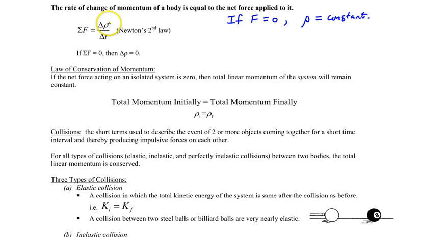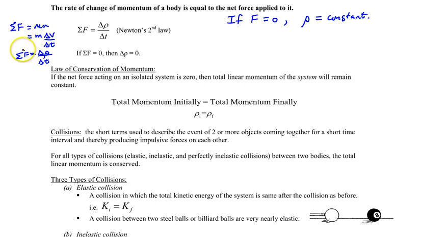Now earlier we had derived Newton's second law, sum of F equals ma, and written it in this alternate form of change in momentum over change in time. We replaced the acceleration with the change in velocity over the change in time, and then we realized that mass times change in velocity is really a change in momentum. So really, Newton's second law can be written as the sum of the forces equals the rate of change of momentum. Now this is important because this will really explain the conservation law.